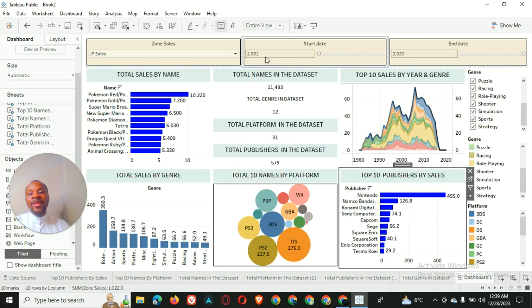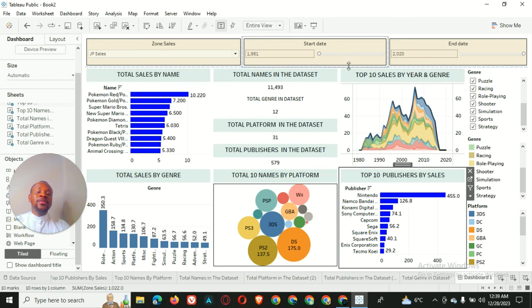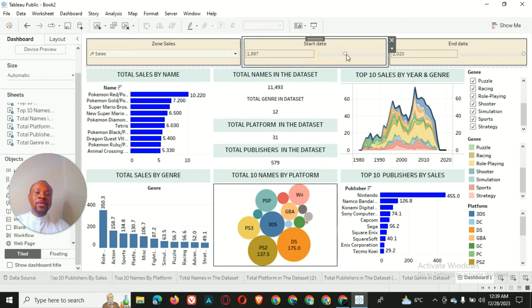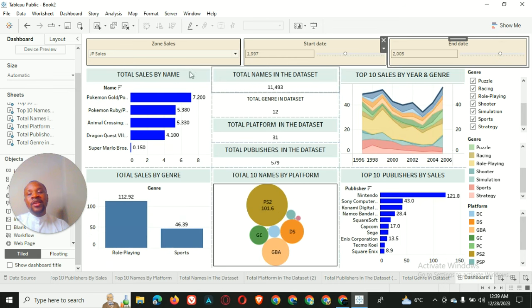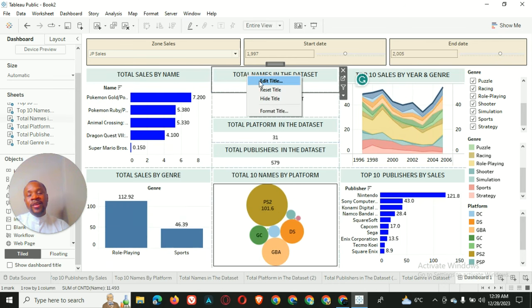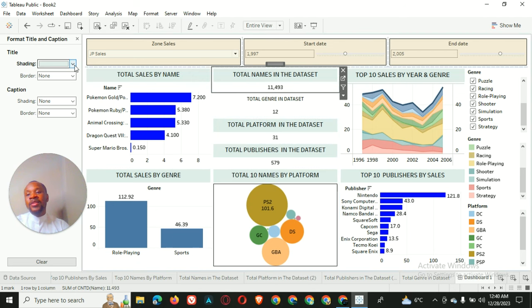But at the end of the day, just like I told you, you can be able to build this dashboard and replicate it the way you like and make it a very wonderful presentation. You can as well edit the format of this title here. You can change the shading.